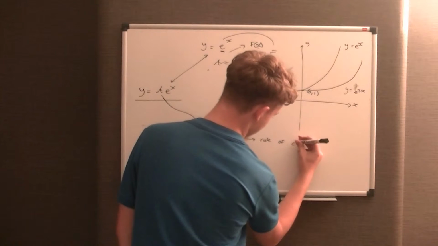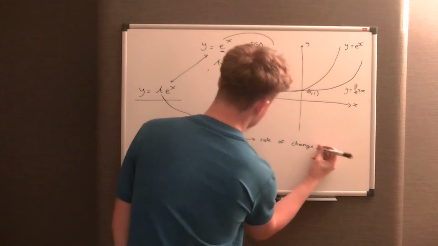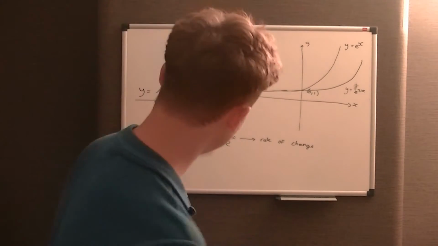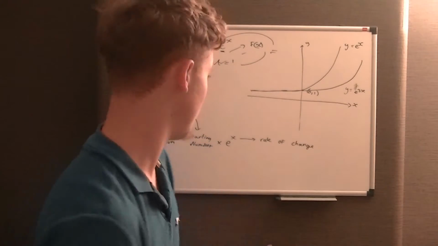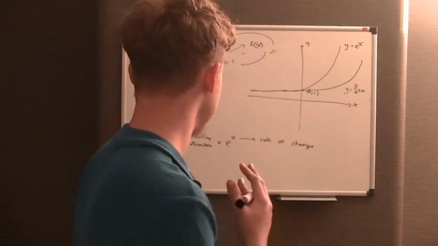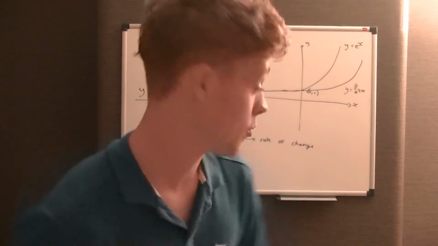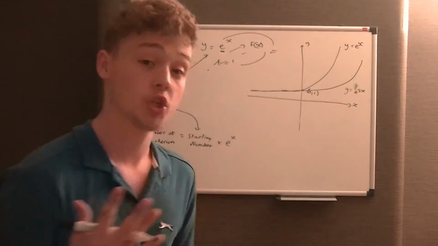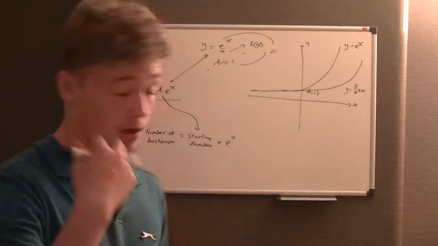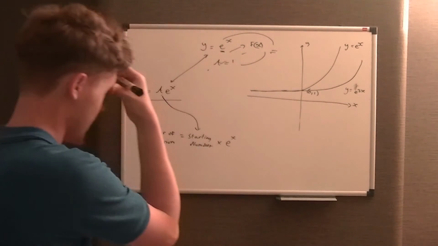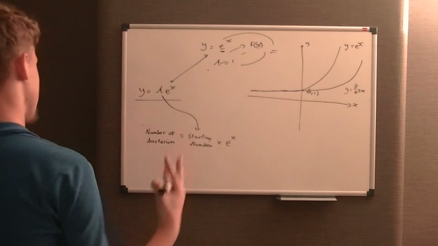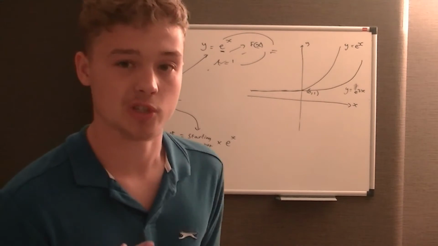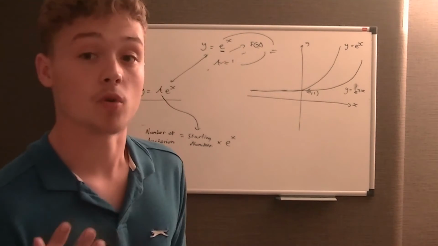Now, that's what it says in my book, okay, but be very careful with this, because the differential of e to the power x is the rate of change. So it's not actually, even though I've said that, I'm going to rub that out. If you differentiate e to the power x, I'll talk about that in a minute, that gets you the rate of change, whereas e to the power x is just generally like the rate it increases per second.